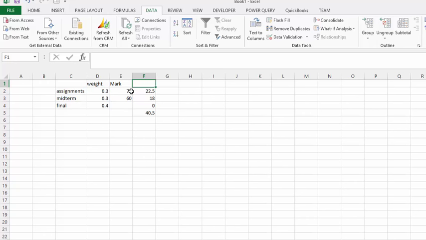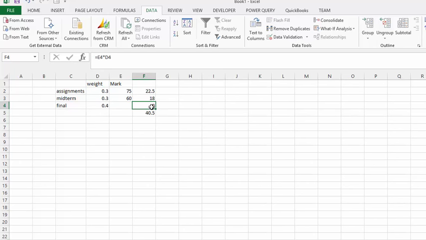Their assignment marks are worth 30%, the midterm is worth 30%, and the final is worth 40%. These are calculated by multiplying the weight times the mark they've received, and then we're multiplying the 40% times 0 because they haven't written the test yet.